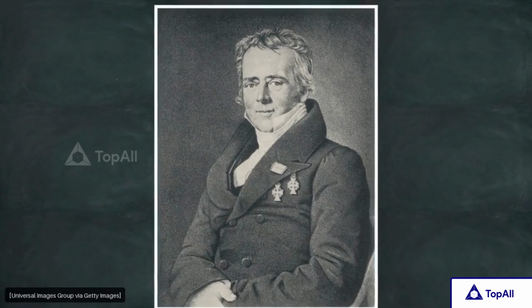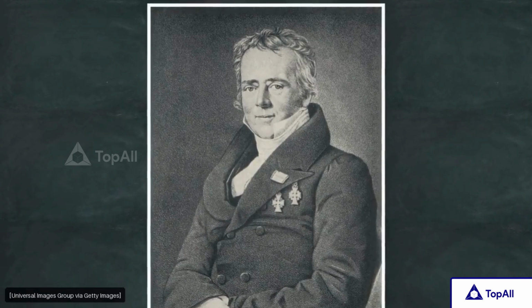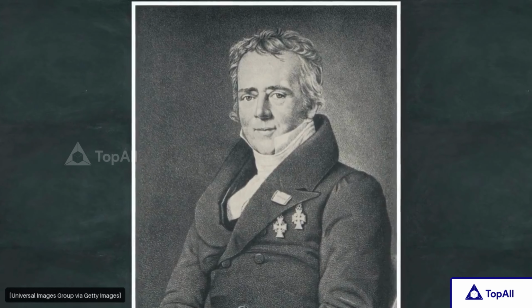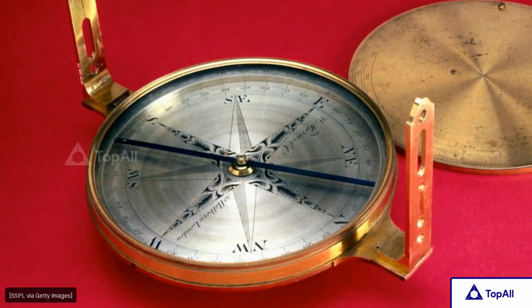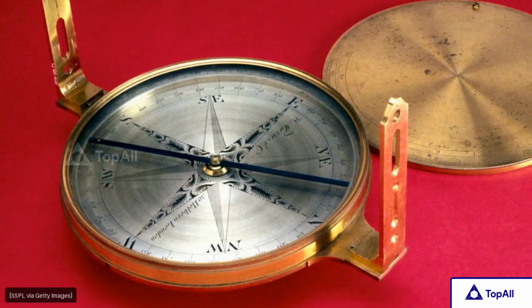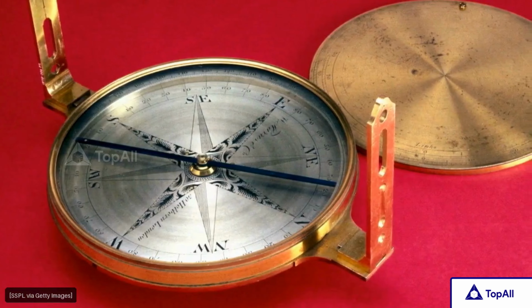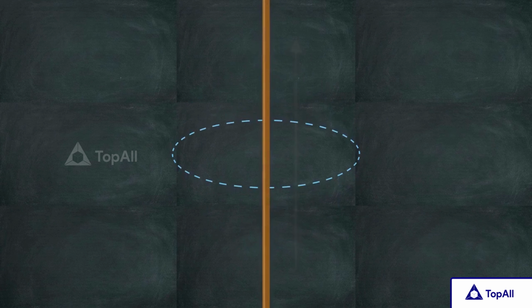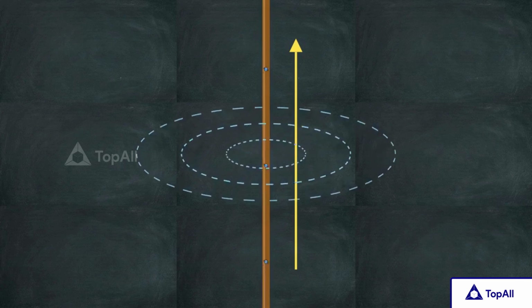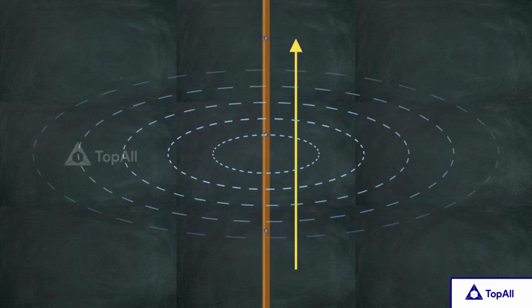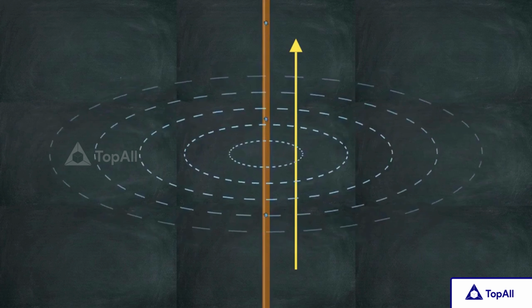To understand why that twist happens, we look back to 1820. A Danish physicist named Hans Christian Ørsted was performing a lecture demonstration. During his experiment, Ørsted noticed a specific reaction. Whenever he ran a current through a straight wire, the needle on a nearby magnetic compass deflected. The needle aligned itself tangentially, forming a perfect right angle to the wire. Ørsted deduced that the moving charges inside the wire were actively producing a magnetic field in the surrounding empty space. If you map that field, it forms concentric circles radiating outward, with the wire sitting directly in the center.